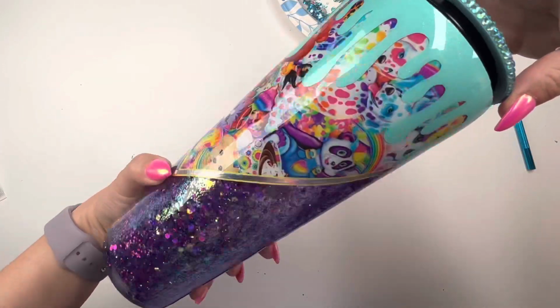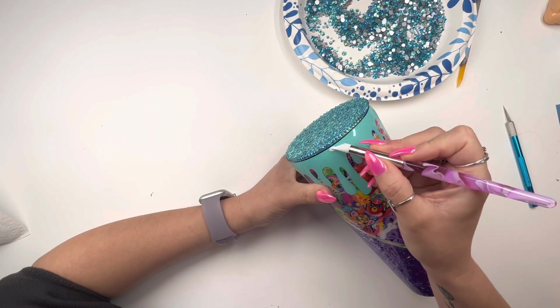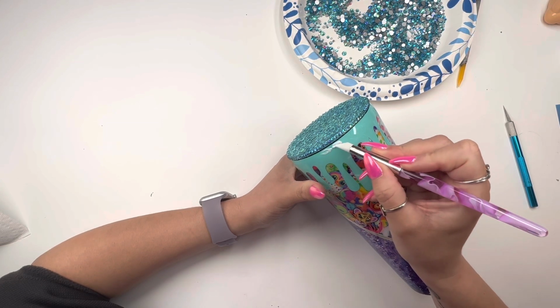Now, what I recommend for you to do is just take a sanding block, like a very skinny one, and you could just kind of scuff up the epoxy a little bit over where you're going to rhinestone.